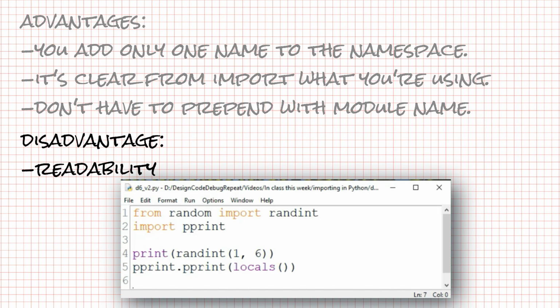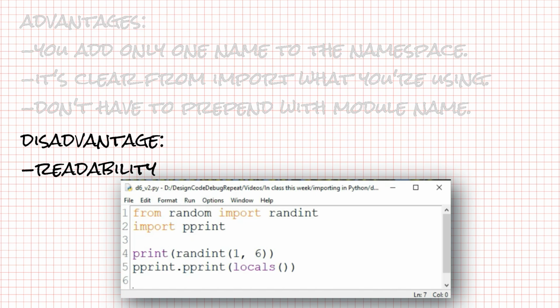The only disadvantage might be readability. Imagine again that long program that you're reading and you come across the randint function. If you're not familiar with it, you might think it's part of the program. You might not realize it's been imported from another module. Quite often, when we're debugging, we jump into various modules somewhere in the middle. So it's not so unusual to be dropped into a block of code you've never seen. Making that code as readable as possible is very important.